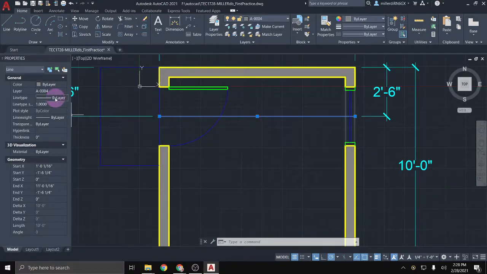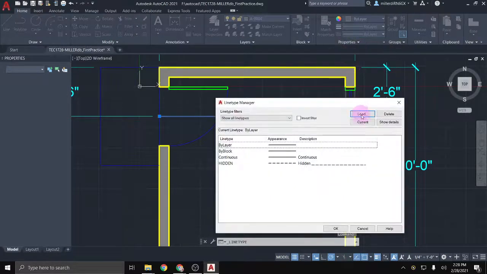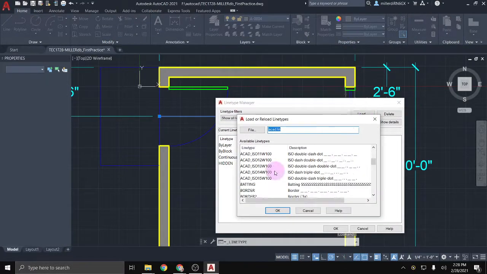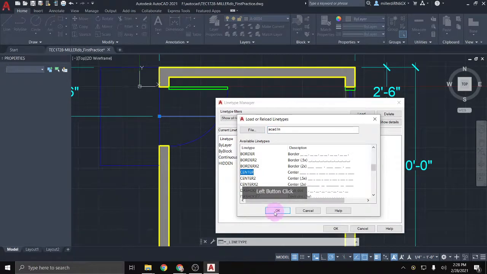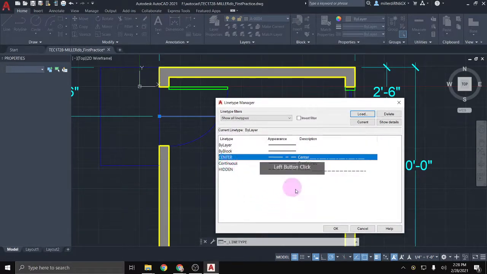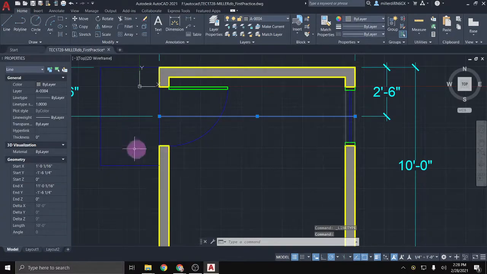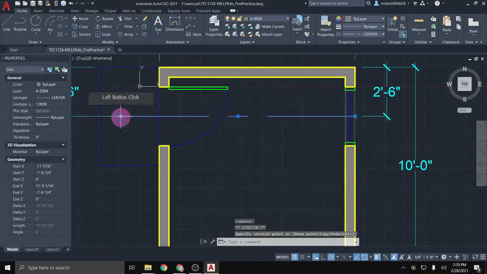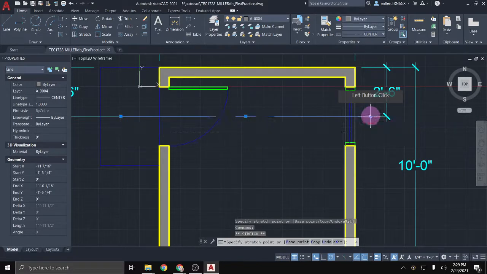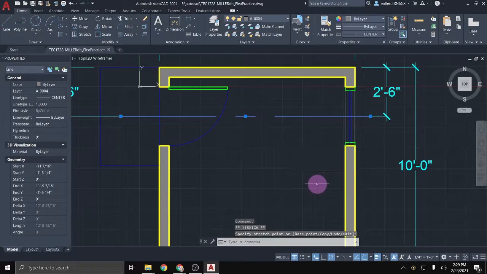And I could either override its line type here, or I can come into my properties up here and load in another type of line, load, center, okay, change it to a center line, and switch it over. And I could extend it to be longer or shorter based on those grips.